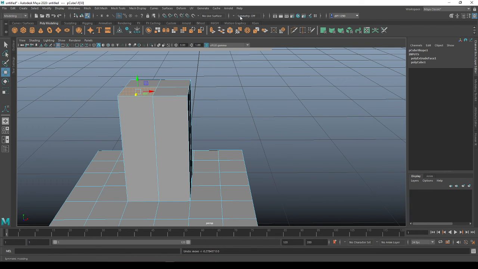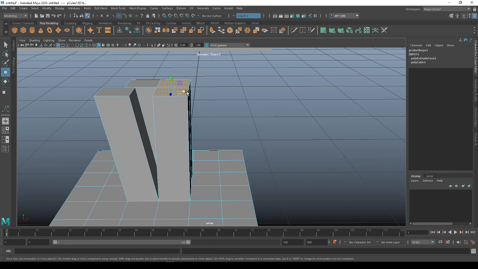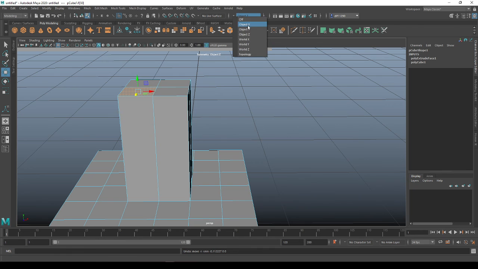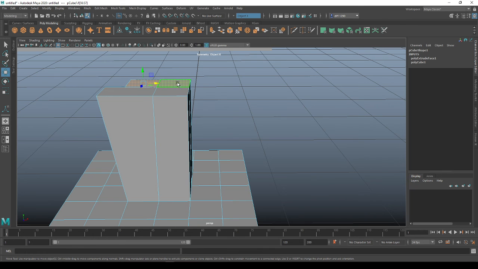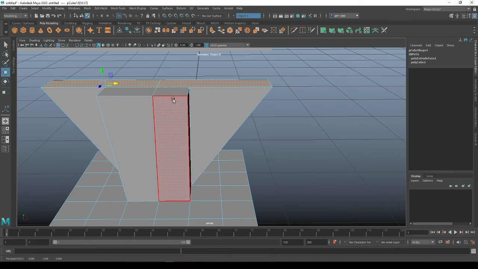I can also come up here and turn my symmetry on. Let's try Z. Let's try X. You can do some funky stuff with that too.